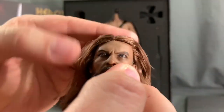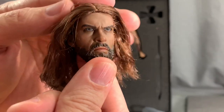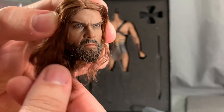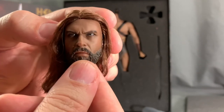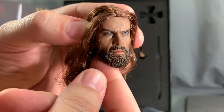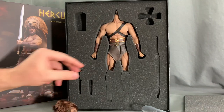Really good paint apps. Those eyes are painted extremely well. Hair's a little wild right now. A little conditioner and a toothbrush can make a world of difference on these haired pieces. That's beautiful. It's a really nice sculpt. I like it a lot.